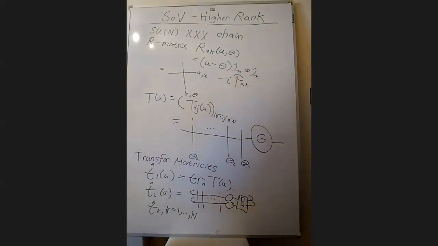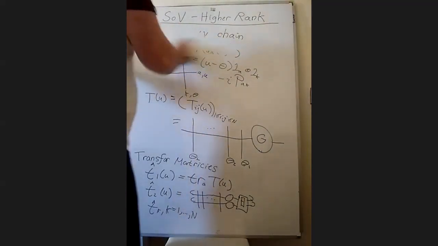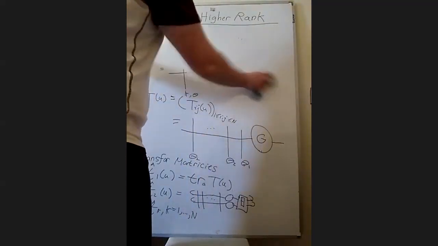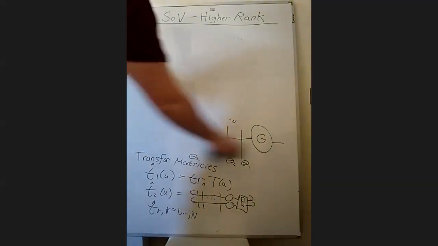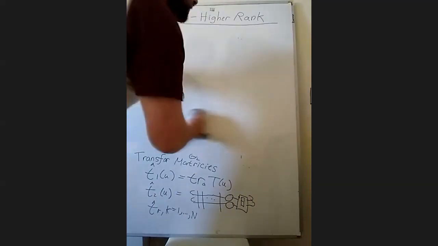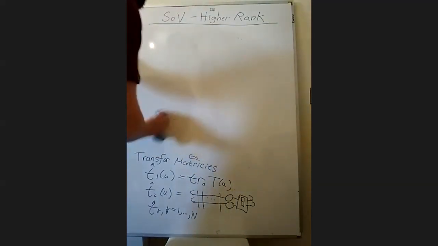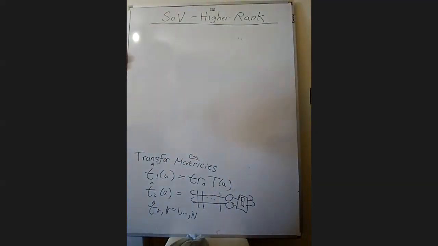Okay. All right. So we've constructed all of these commuting conserved charges. Now we want to really go on diagonalizing. So we want to construct eigenvectors and we want to find their eigenvalues. So I'll go now to here. So luckily enough, eigenvalues are pretty straightforward to find. We have lots of techniques for this.